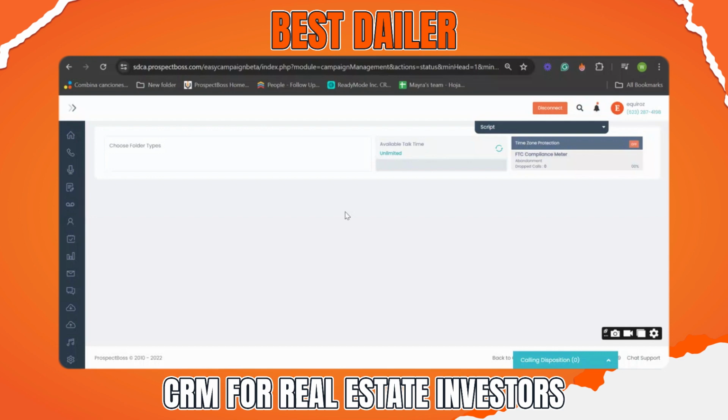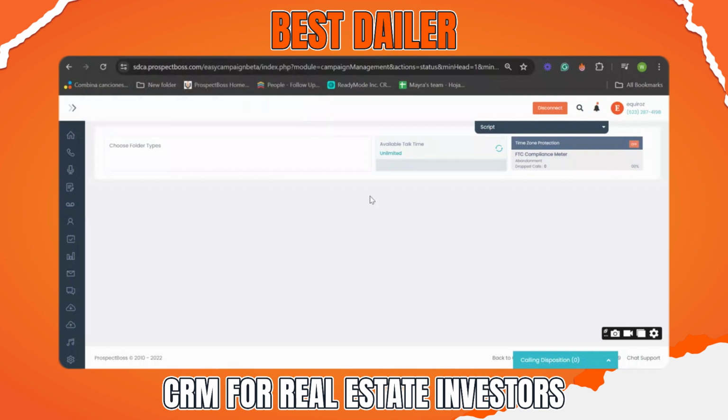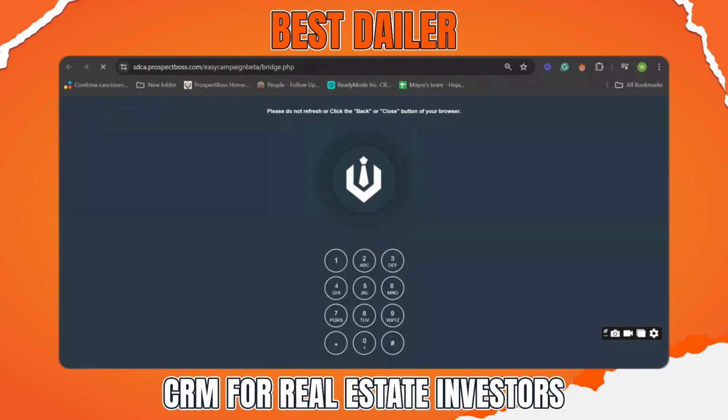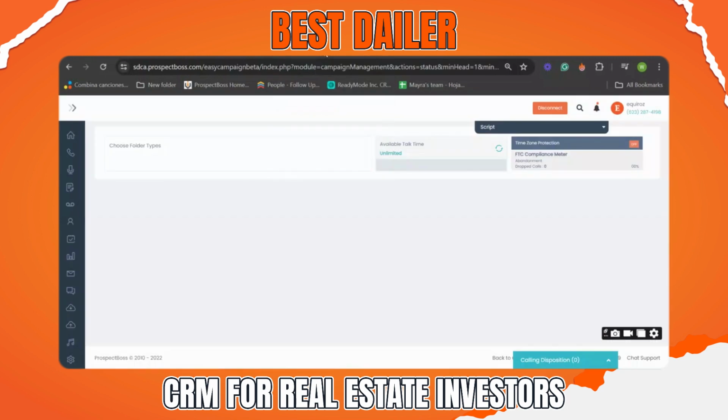So this is different. Normally the no answer on this dialer is the call back, and it's gonna dial the lead in the background multiple times until it either goes back to call back or they say I'm not interested in selling. So this may happen, but worst case scenario, you just come back, close the other window, disconnect, refresh, and I'll show you how to troubleshoot, because it may happen. After a long session, maybe all dialers, you have to refresh them. Connect them.